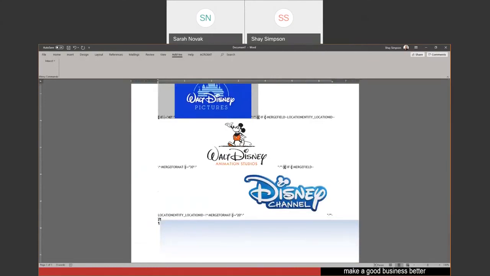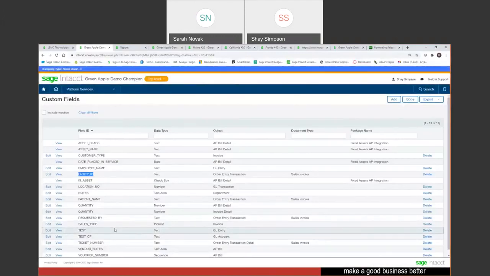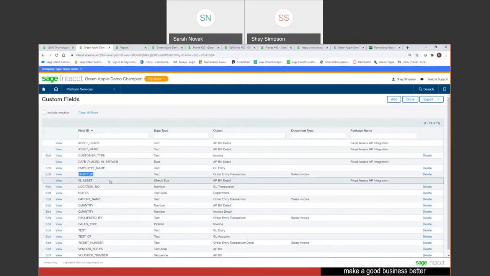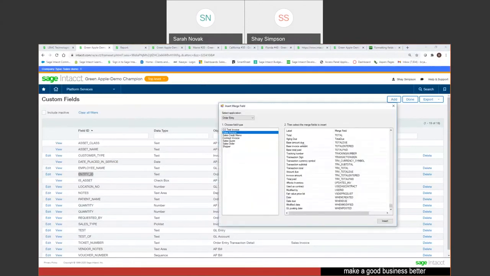So just to recap, within Sage Intacct, you would need to create a custom field. Once you create that custom field, it will be available within your insert field IDs.